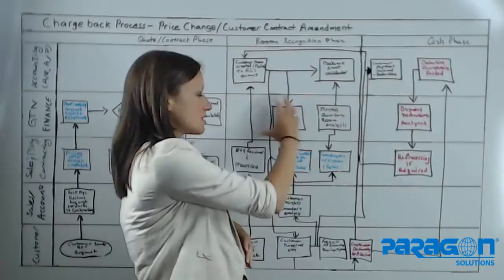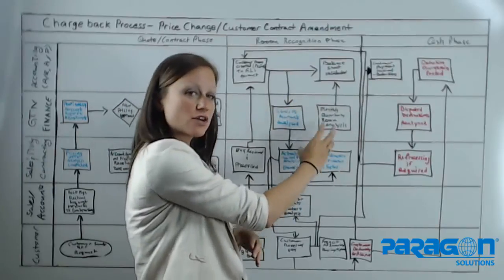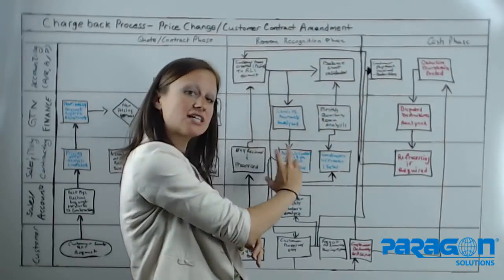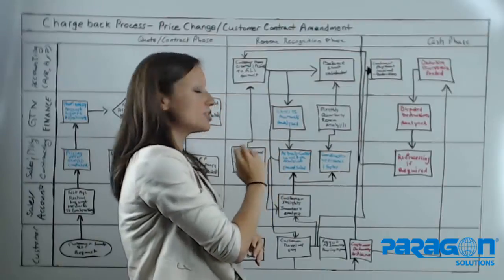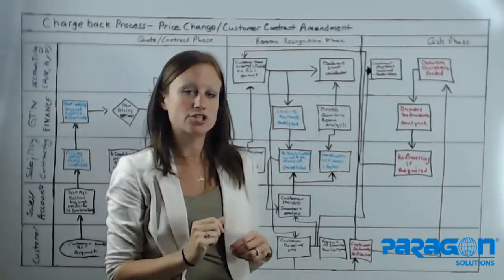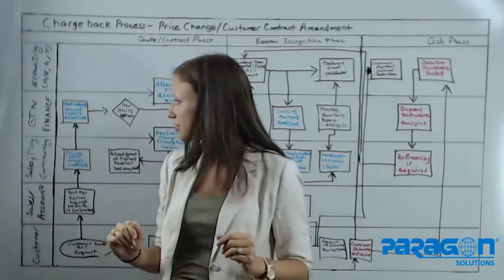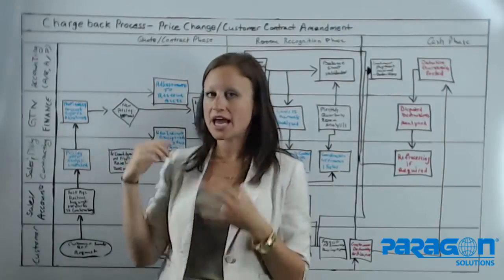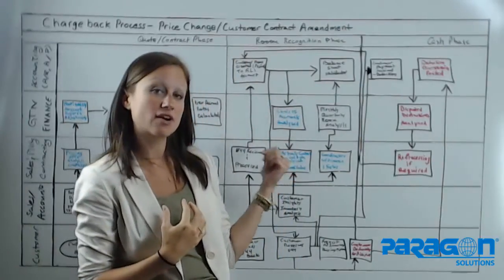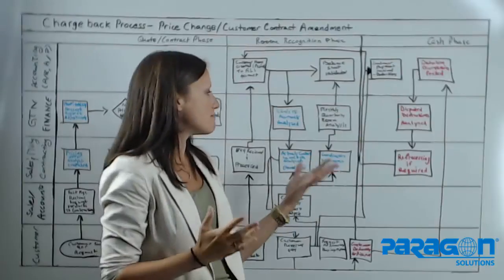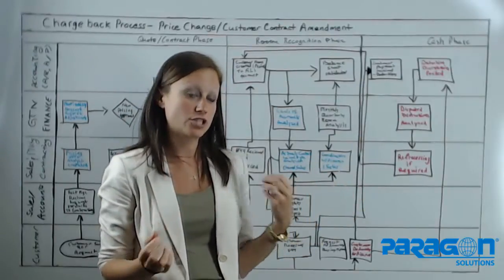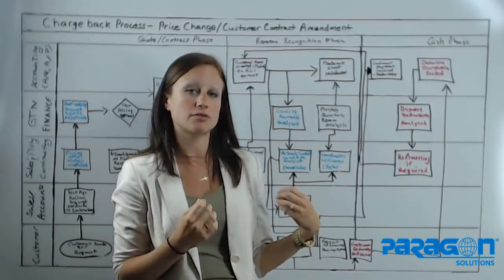It's within these areas right here, really in the heart of gross to net finance, we call it, in which we're doing that analysis of what you've forecasted and what you've accrued for these items as they move over and are realized in the revenue recognition phase, and measuring them up to see if what you are paying out is truly what you were forecasting for.